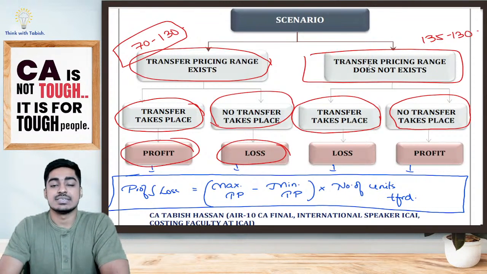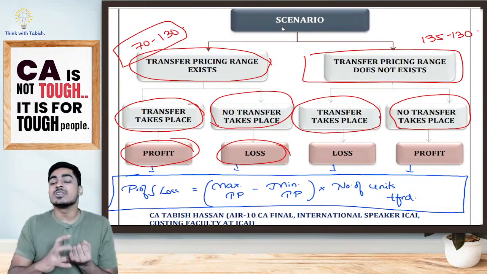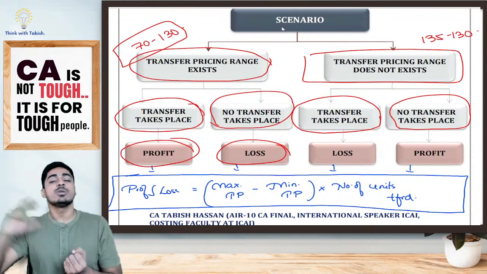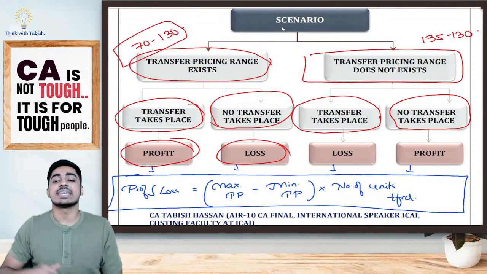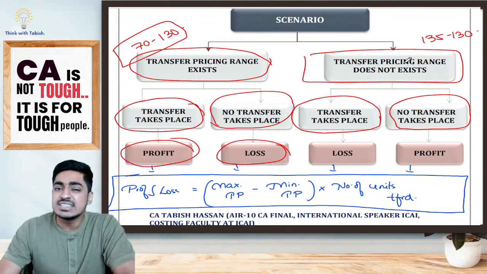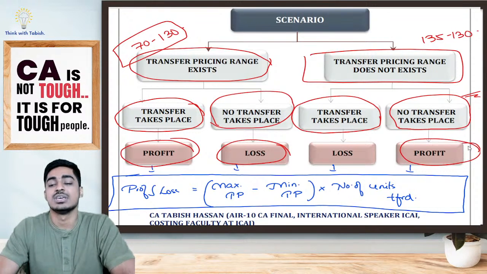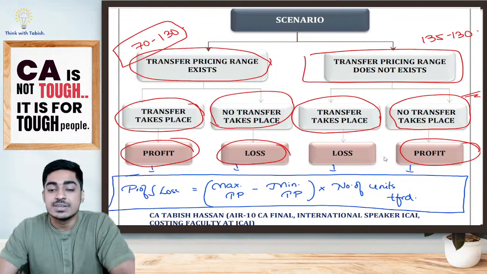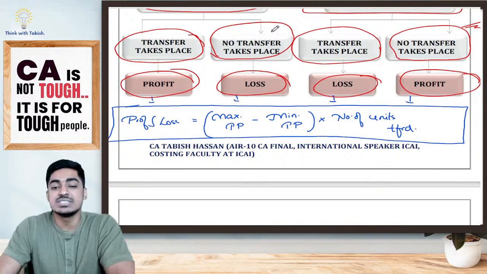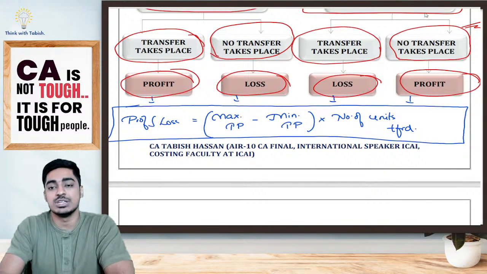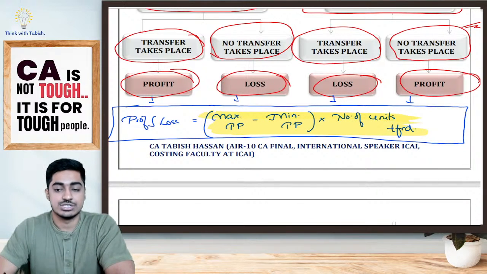So if the transfer price range exists, 70 to 130, if you are doing it in house, our cost is 70. But if you are buying it from outside, it is 130. Still we decided we will buy it from outside. Company as a whole, 60 rupees extra it is incurring. So 60 rupees is loss for the company. Second, the transfer pricing range does not exist. So ideally, we should not be transferring the goods. If we do not transfer, it is profitable for us. But despite the range not existing, if we transfer, it will be a loss. How much is the profit or loss? The monetary amount is the maximum transfer price minus the minimum transfer price into the number of units transferred. Is it clear, students? Yes, this is again very important. Should we continue?